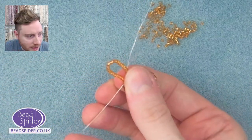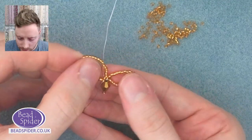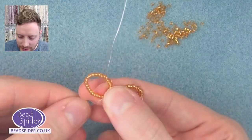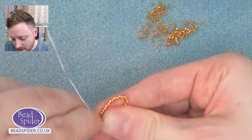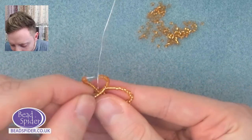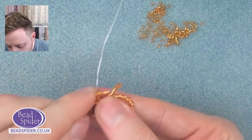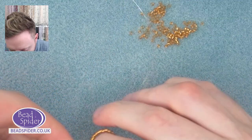Pull it nice and tight. There we go. Hold that. If you bend it a little, it helps you to keep it locked in place. And whoops, let's keep them nice and close together. Nearly lost it. Come on now. Thread back down the wire. There we go.